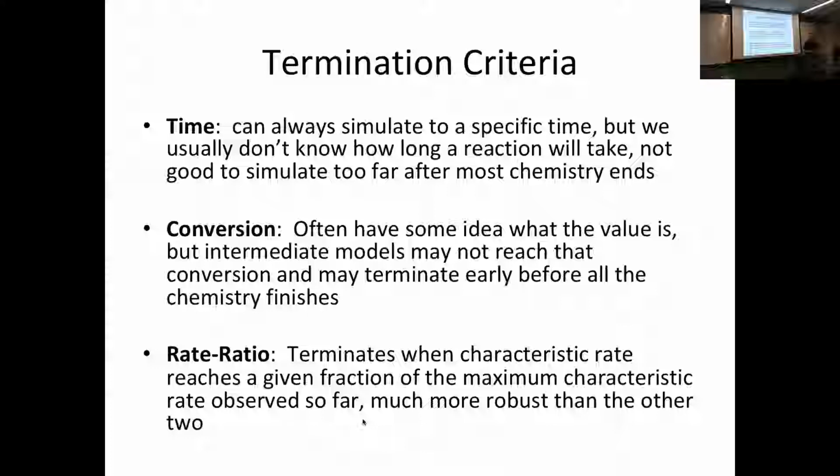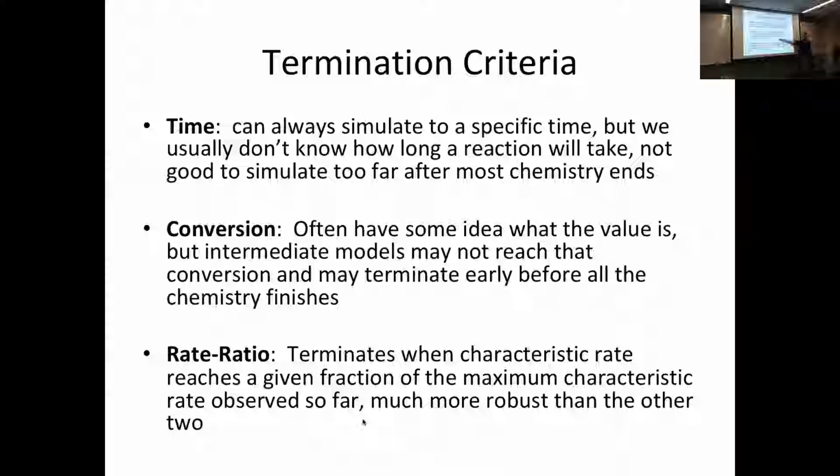And so what's worth saying is that one of the problems with time, if you do time by itself, is that you usually don't know when the reaction is going to end. And what you can also run into as a problem is that when you run out farther than the reaction happens, your characteristic rate gets very, very small, which means that there's a lot of stuff that can start to become important that isn't really part of your actual reaction system that you care about. And sometimes I've seen situations where that can give you some kind of nut species.